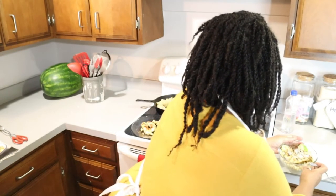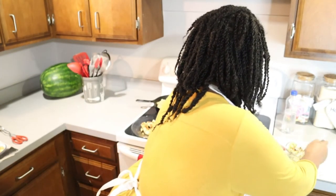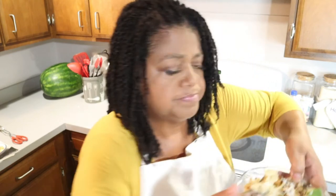If you're not a fan of coconut, you don't have to use it. Adjust it to your taste. Ooh, my plate is hot. It's hot right out the skillet. Now, let's try a little bit of that rice. Ooh, ooh, baby, you see that steam? Just for you.